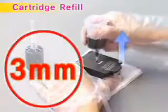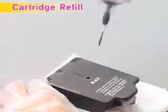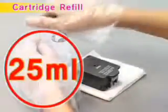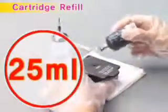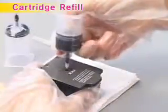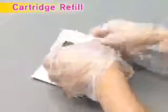Pull up the injection needle about 3 millimeters backward and slowly inject 25 milliliters of ink for about 60 seconds by pressing the piston of the ink container, then pull out the ink container. Clean the excessive ink around the bottom of the cartridge and install it in the printer.